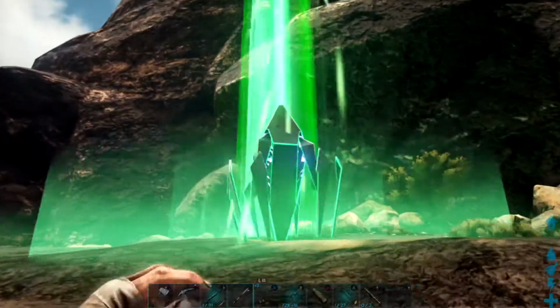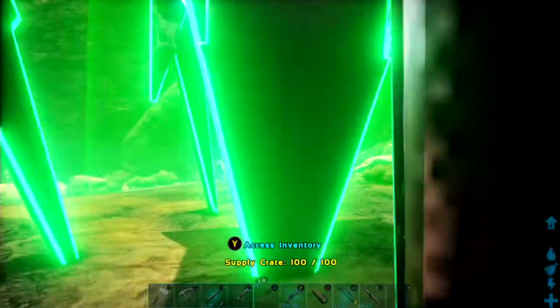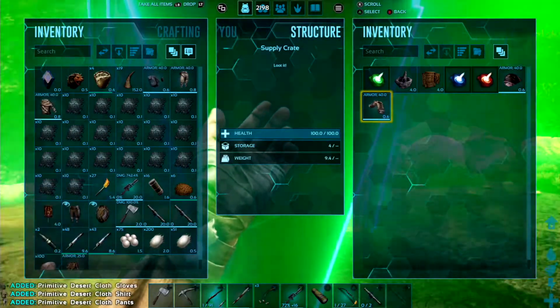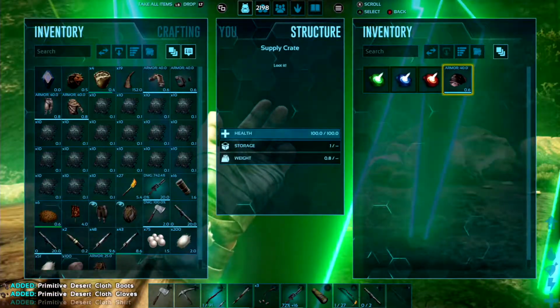And finally, the green drop has dropped. I don't really like this noise. Let me access it. We've got some sand stuff. I'll take the sand stuff. Dropping it. Okay.